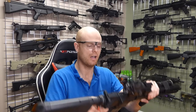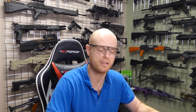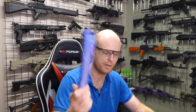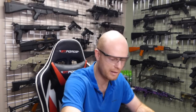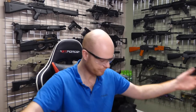Now this is a Crytac Barrett, and this is going to be quite an involved build. It's been brought to me because it wants most of the upgrades you'd really want to do. We've got a piston upgrade, piston head, spring guide upgrade to handle a stronger spring, a new gear set for a faster rate, a new motor, an upgrade to a tight bore barrel, and one of the Maple Leaf hop rubbers. We're doing everything to this one with the intention of making it more powerful and a faster rate of fire.